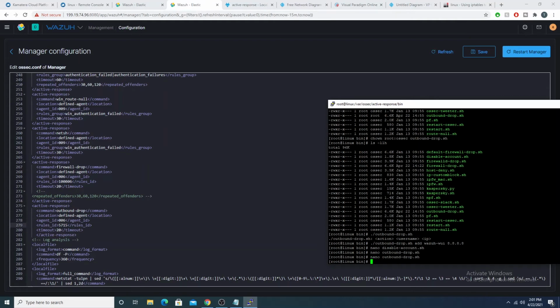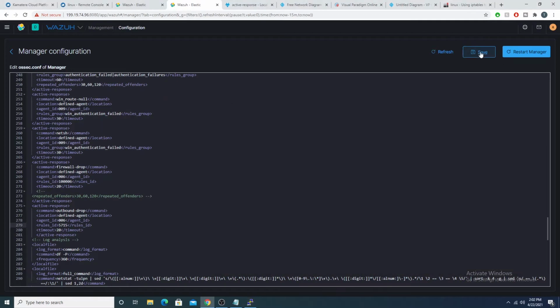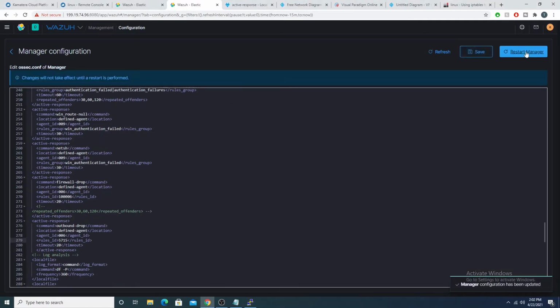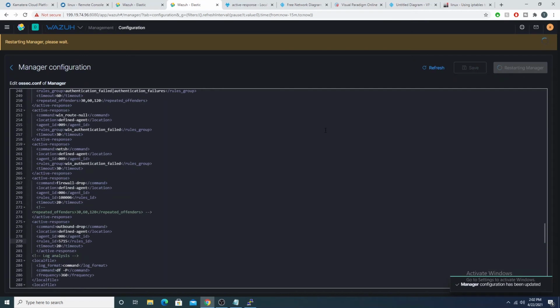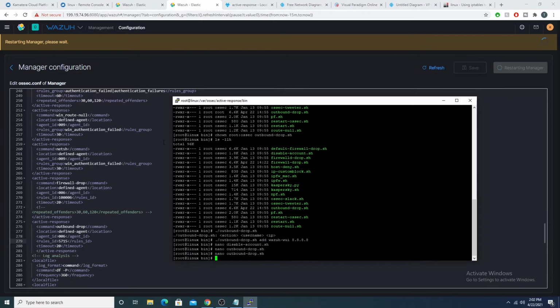So then after 20 seconds, that iptables rule should go away. So okay, let's go ahead and save and restart. And so we're actually putting the script itself on the agent and not on the manager, right? I'm not totally sure if the manager has to have the script too. If it does, we'll just add it. But we'll see what happens.